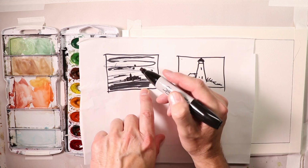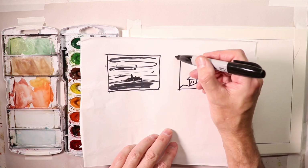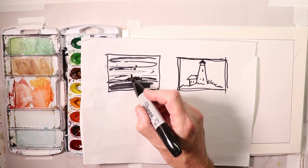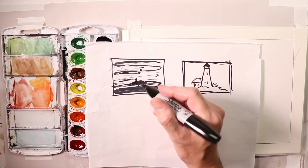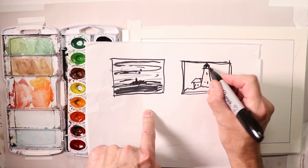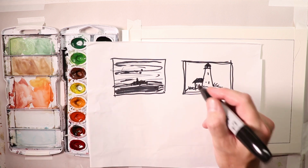So it's important to get your design correct. If you're interested in the lighthouse and you want to paint the lighthouse, this is a better design. Having the lighthouse larger, more prominent, dominant, that's more of an interesting, beautiful lighthouse painting. If you brought this to a customer who might say, hey, create a painting of a lighthouse for me, and you create a lighthouse this small and the rest is all just sky washes and this kind of thing, they wouldn't be so happy. They'd say, oh, I wanted more of the lighthouse picture. I wanted to see the lighthouse, the excitement part of that, and the light at the top, and the house next to it that's attached to it, and maybe some fences, and the beach here and stuff. So that's the key thing here.